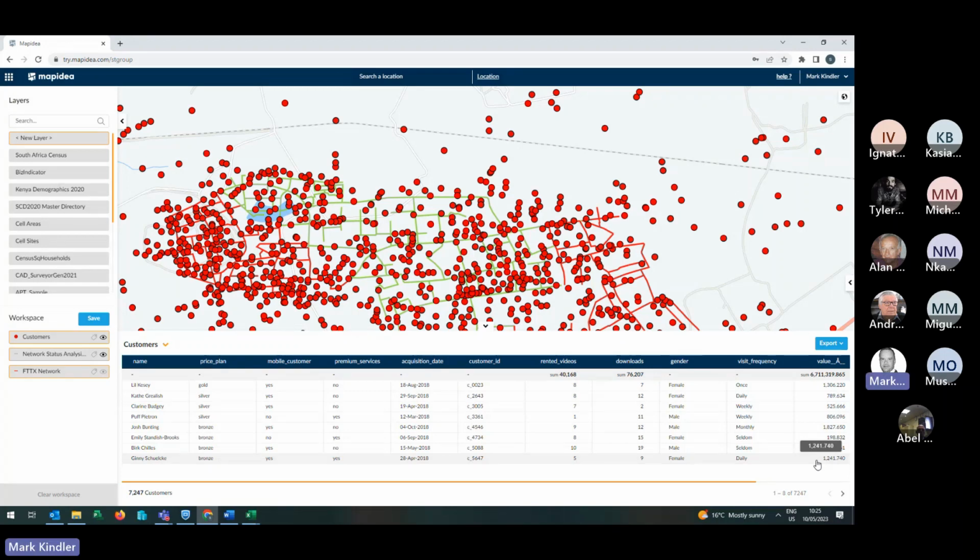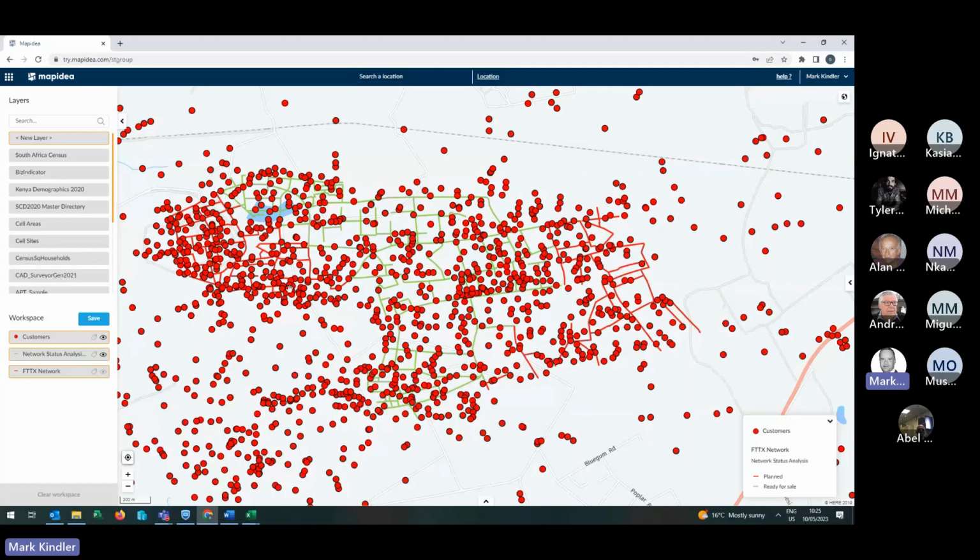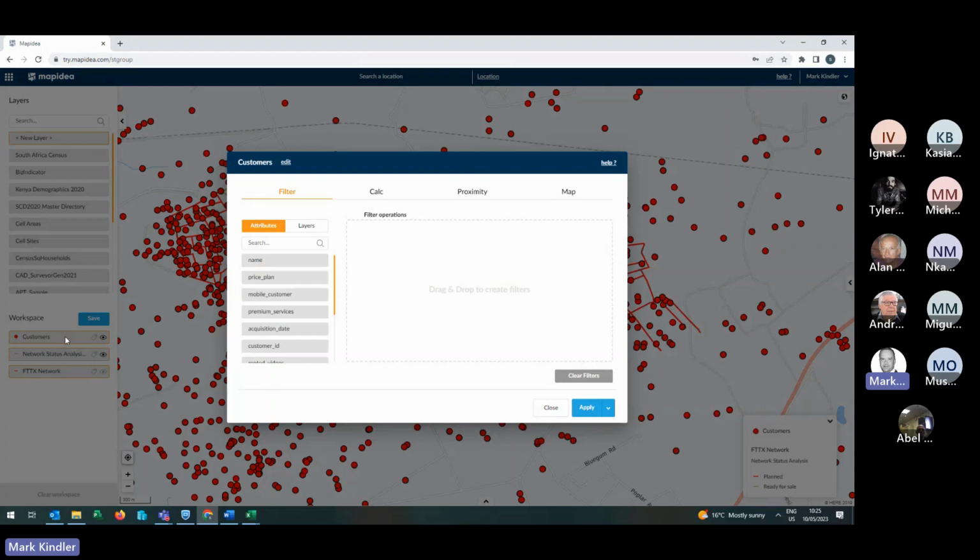So having understood the variables in customers, what I'm going to do now is ask it to do some proximity analysis. And what we'd like to do is understand where we have our customers relevant to their proximity to our network, right? So for the FTTX network, which of our customers are within X number of meters of our fiber network? So you'll see the ease of use. By double clicking on a layer, very quickly we can get into the ability to produce a filter. And that filter is comprised both of attributes for the particular layer, or we can combine that with different layers that we have within our workspace, right? In this case, the fiber network. And I'm going to indicate a proximity of, say, 30 meters.